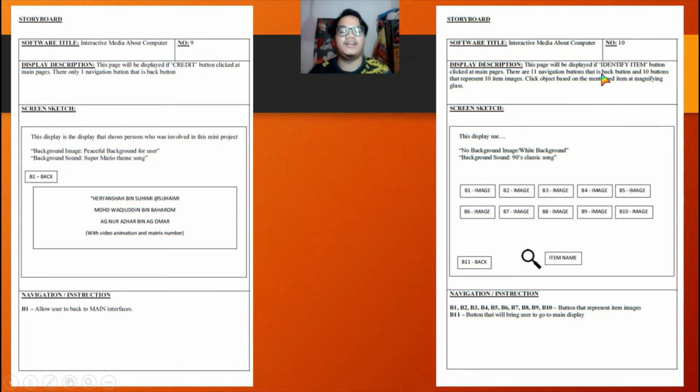Storyboard number 10 is shown when you click the Identify Item button. As you can see, there are 10 buttons, and all 10 buttons are images. Let's say the item name is processor, so you should click the button that contains the processor image. Let's say B5 is the processor image, so you should click button 5.